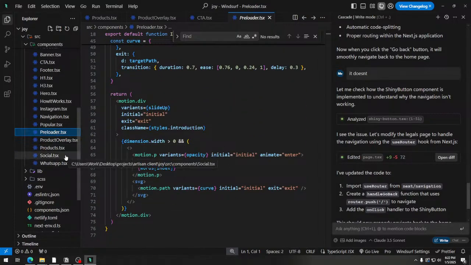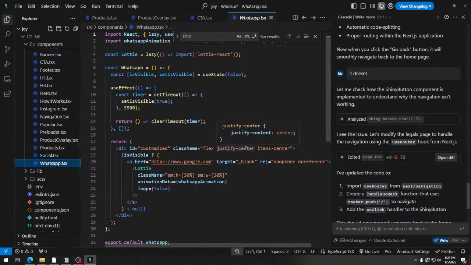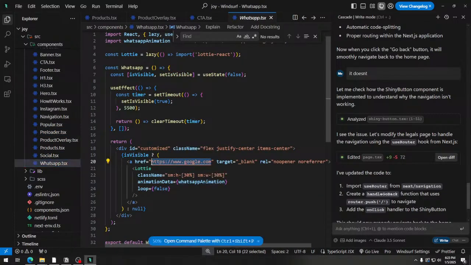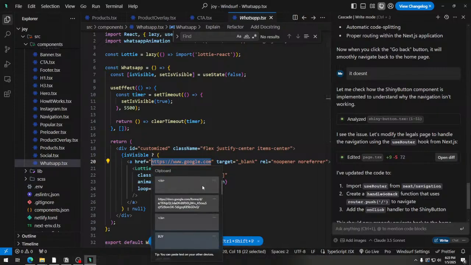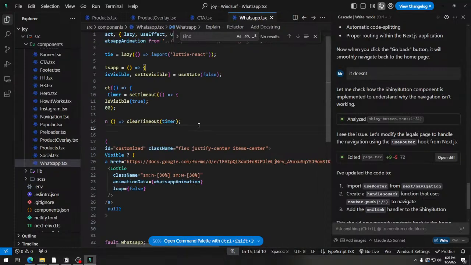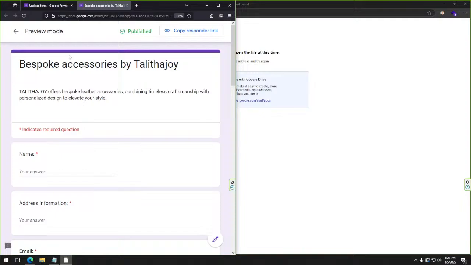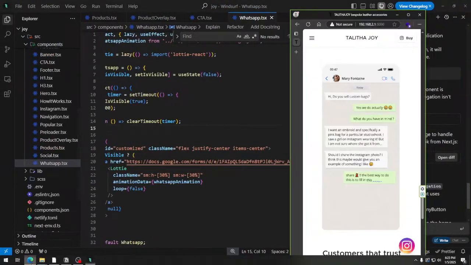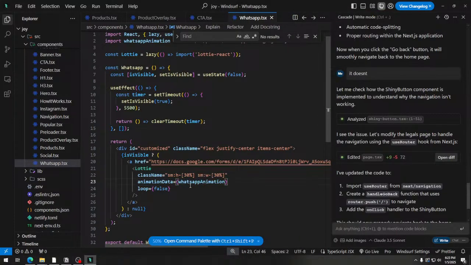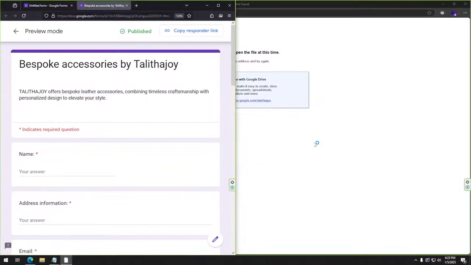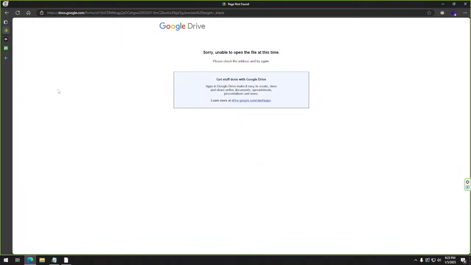Product social. Oh yeah, WhatsApp, that's how I called it. We're just gonna change the link to this link, and let's see if it works. And then we're basically done. Then I'm gonna check the whole form. Oh, and I want this to loop, true. Not sure what it does with the performance, but let's check.